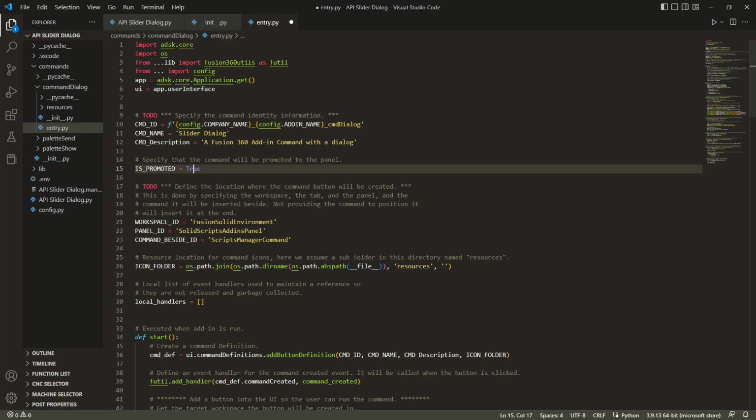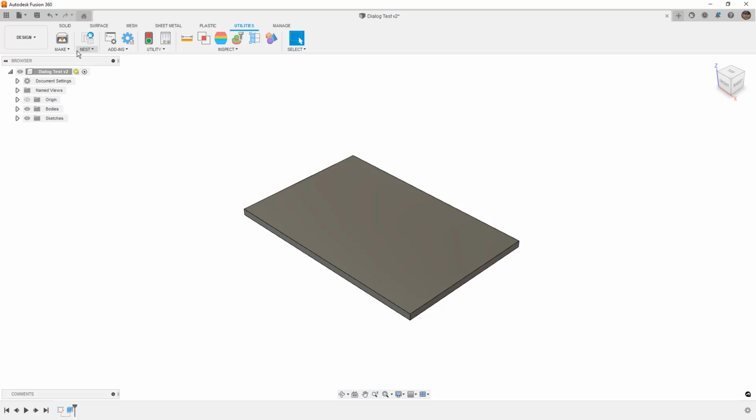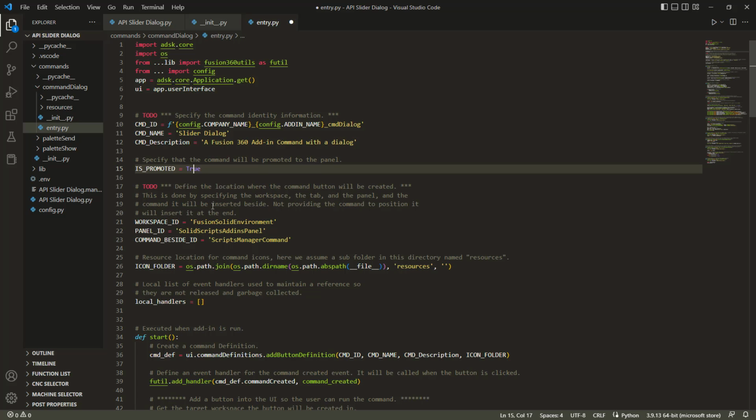Now in Fusion 360, whenever you're working with tools, whenever you have a list of items, the three dots on the right-hand side will allow you to pin to toolbar. Pinning something to the toolbar is a way of promoting it. They call it is promoted inside of the code. This essentially means, is it in the drop-down list or is it at the very top level as well? So is promoted is true, which means that it's putting it at the top of our toolbar for us.